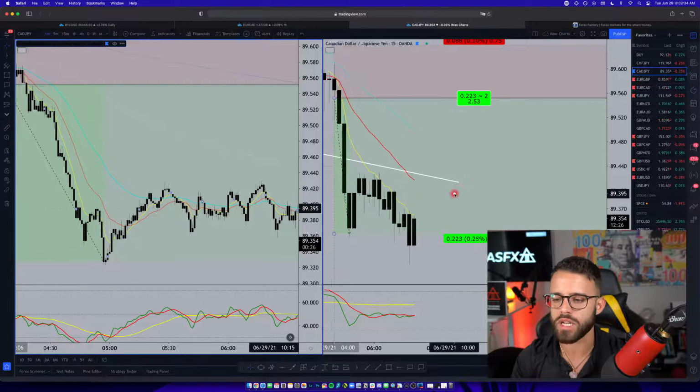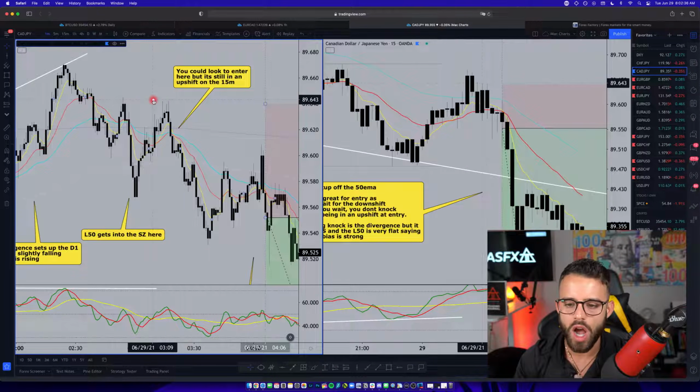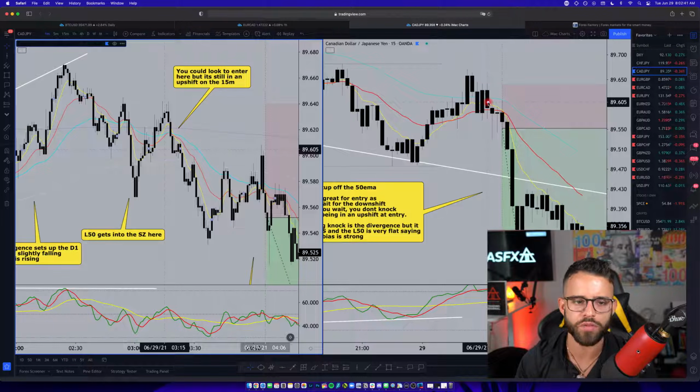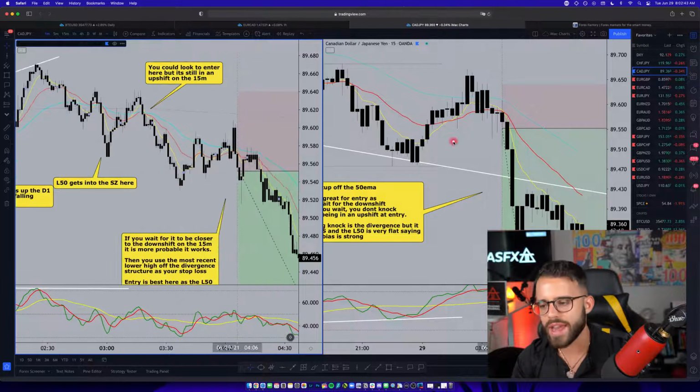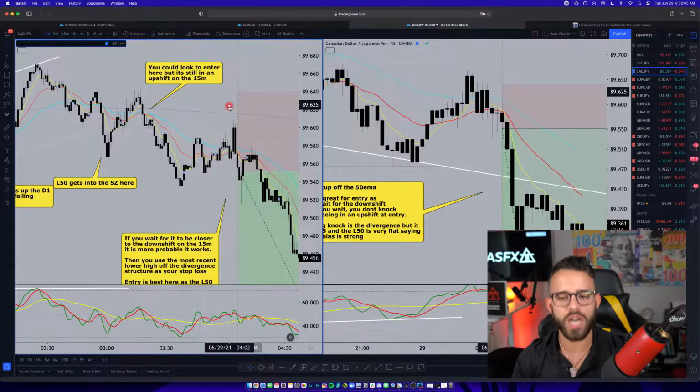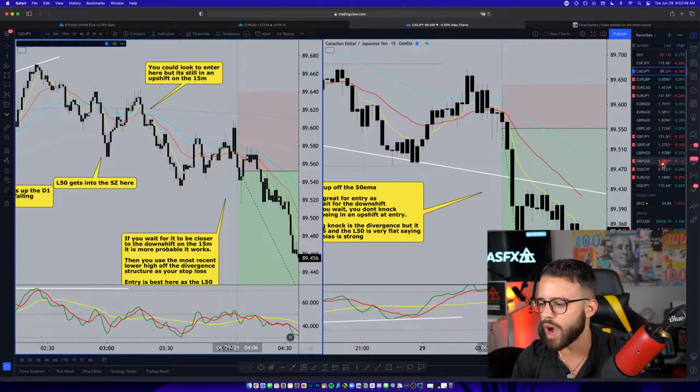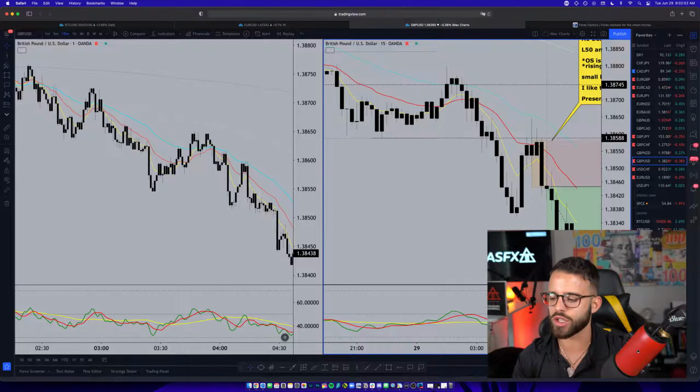And you can even wait because if you took the first break on the 1 minute up here, as you can see where I have it marked, you'd be going short while the 15-minute is in an upshift, which we know we don't want to do. But if you wait, you can get in as it shifts down using a tighter stop loss and using price structure on the 1 minute. So that's everything that's been on the watch list this morning, everything that we were watching from yesterday into today.